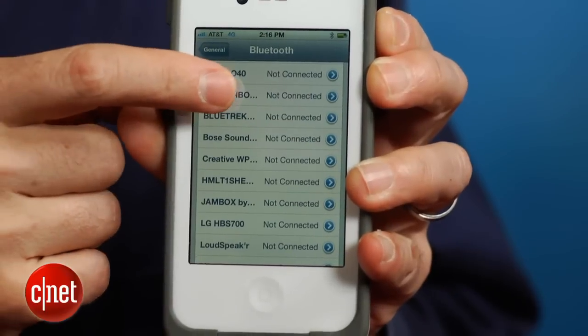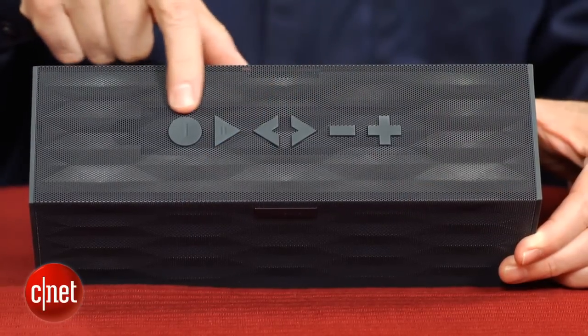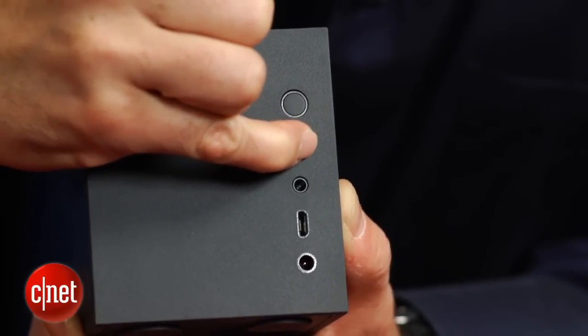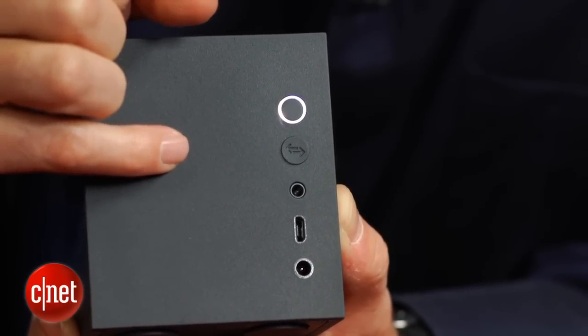You can use your smartphone or tablet as a remote when you're using this with Bluetooth to stream audio or your movies. There are also some buttons on top that allow you to skip tracks forward and back, and new to this model is a dedicated pairing button — you press that button to set the speaker into pairing mode.